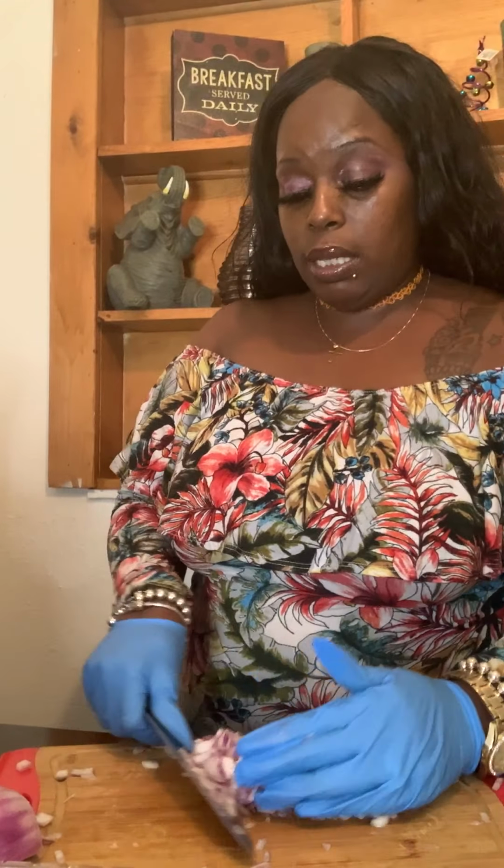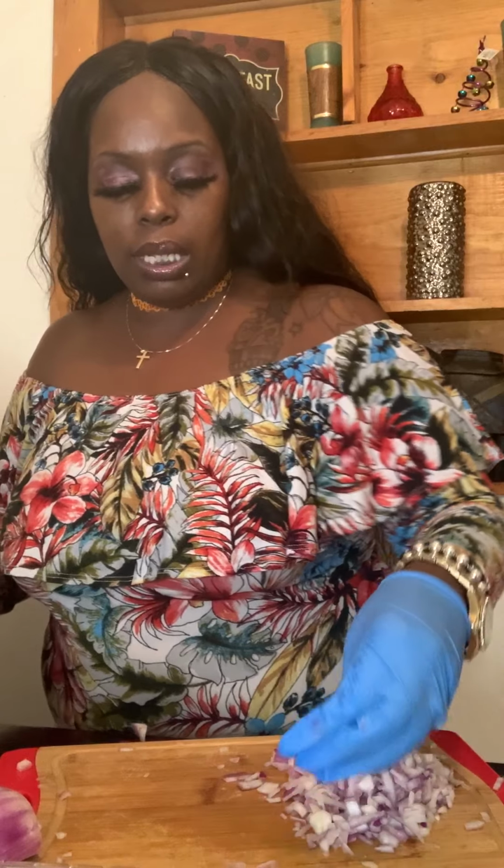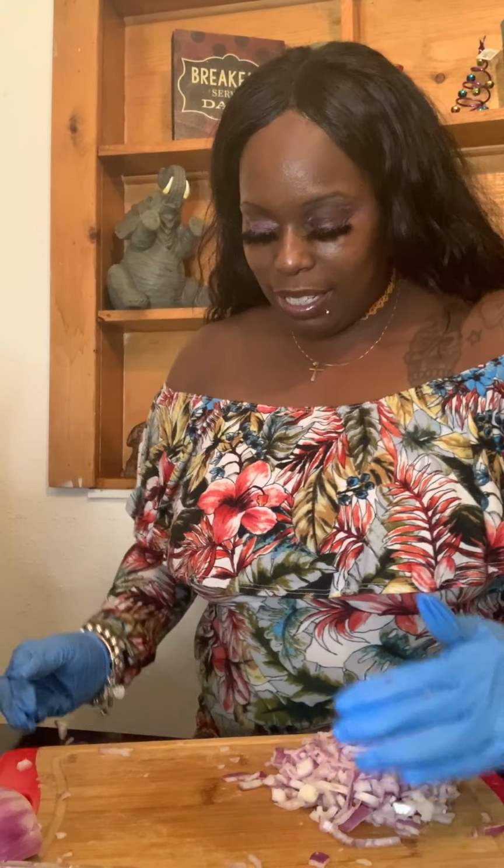You guys, I'm really messy, so. But I promise my food will be really good. So we're gonna put this to the side. I cleaned the table off, so don't talk about it. So we're gonna sit this right here to the side.